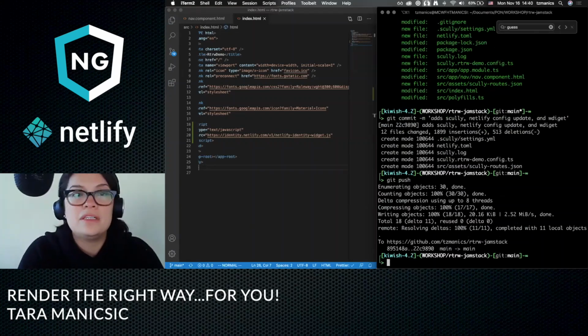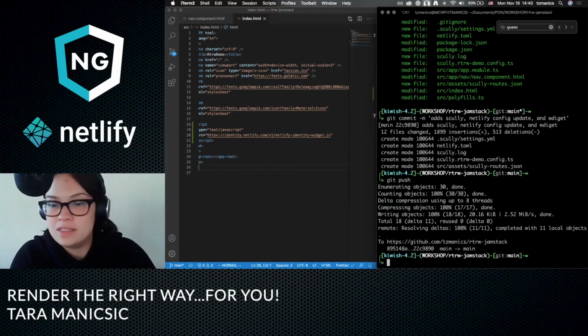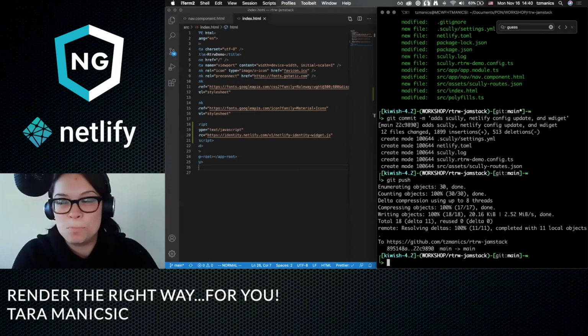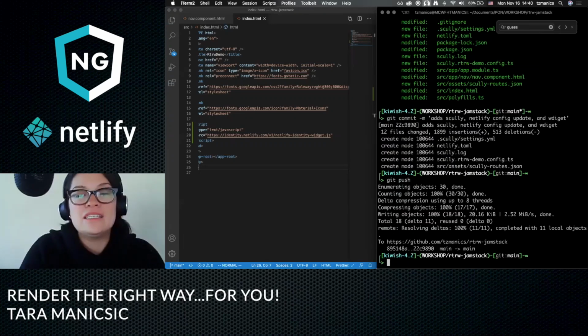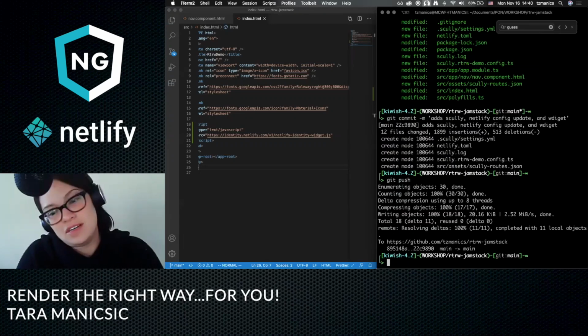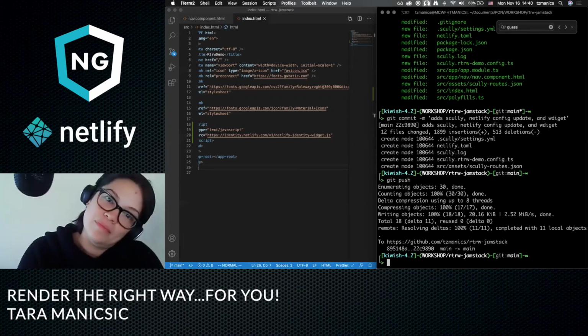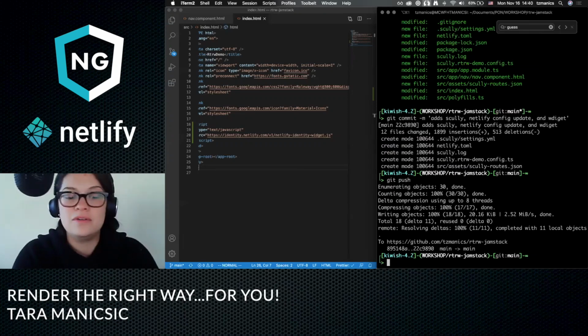Because I pushed that, you'll notice when we did Netlify init, it didn't ask us like Firebase did if we wanted to set up continuous deployment and continuous deployment integration. It just does it automatically, and then you can turn it off. So it's almost the opposite default.